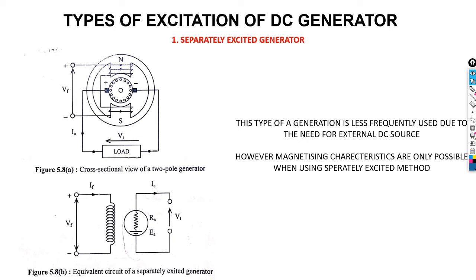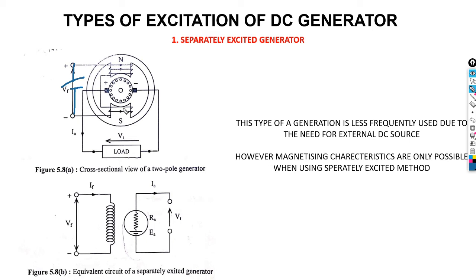We have the first one, which is the separately excited. As you can see from our construction, you have an armature, and then you have your field winding to produce a flux so that this conductor can cut those flux and induce an EMF. Okay, so that's basically what happens. But with this one, we're going to need a battery to generate a flux, which is a magnetic flux. So we use an electrical current to induce a flux.